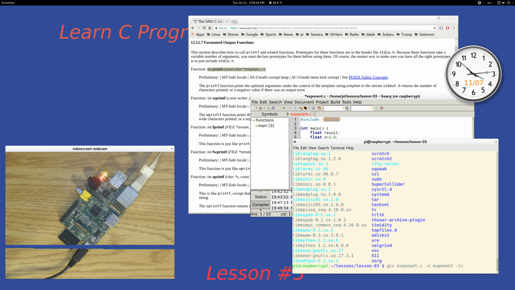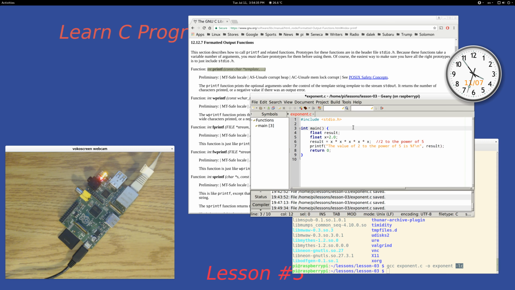So you notice it compiles perfectly, because the C library is included by default. So you never have to put -lc. Okay?